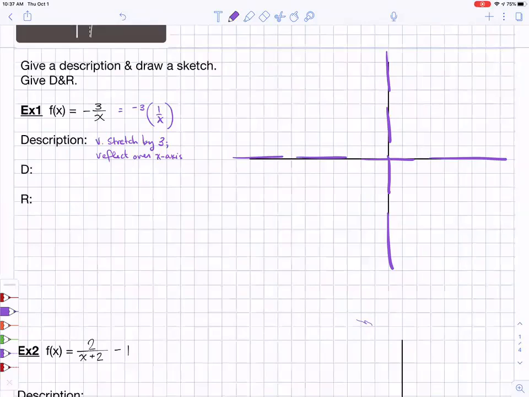Now let's talk about the vertical stretch part. The parent goes right 1, up 1. Remember, I'm not messing with the horizontal part, so I'm still going to move right 1. It's the vertical part I'm messing with. So instead of going up 1, we're going to go down, how far? 3. Yeah, because it's times that 3. Where I normally would have gone up 1, I'm going to go down 1 times 3, which is down 3. So here's 1, 2, 3, here's -3.